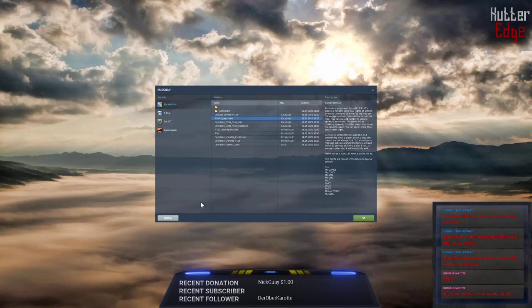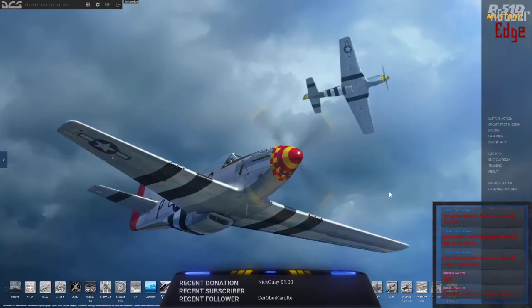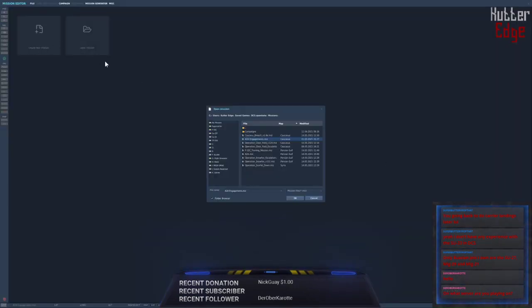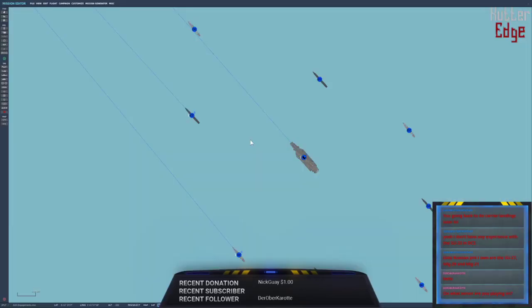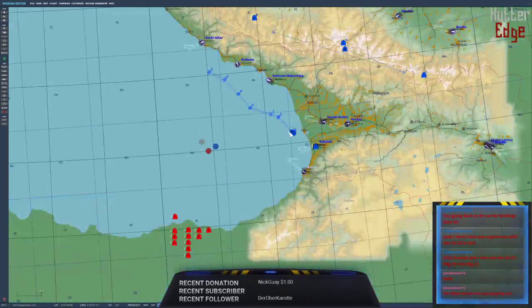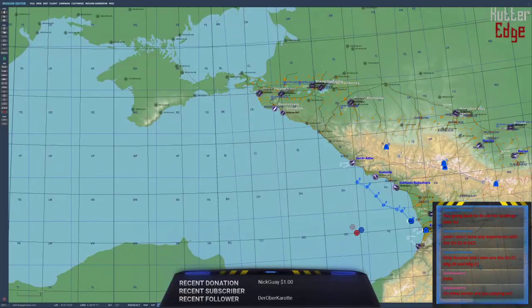But actually, while I'm thinking of it, that's A2A engagements. Okay. I want to go into Mission Editor and take a look and see what A2A engagements looks like and why it's so funky. Hopefully it loads up for me. There we go. There's the carrier group. Oh, are you serious? They're all behind me?